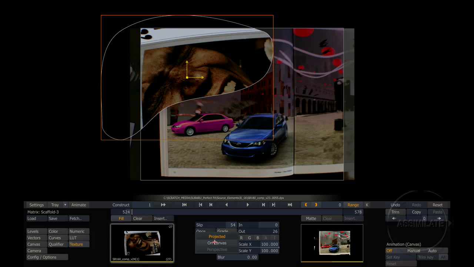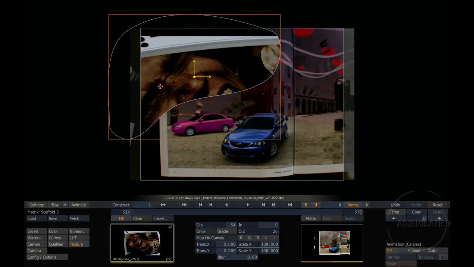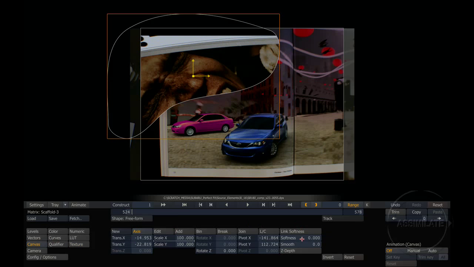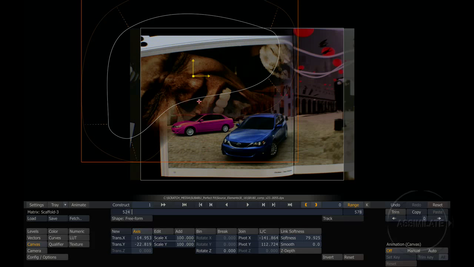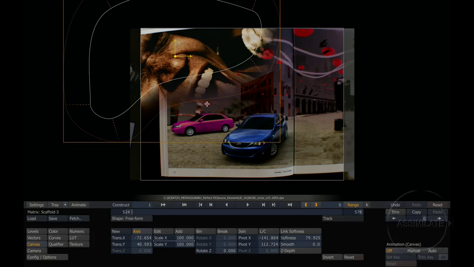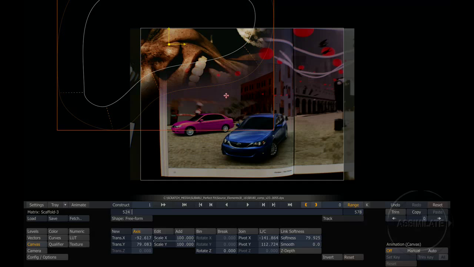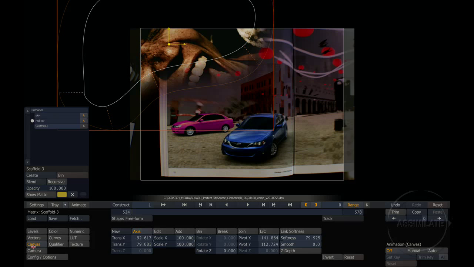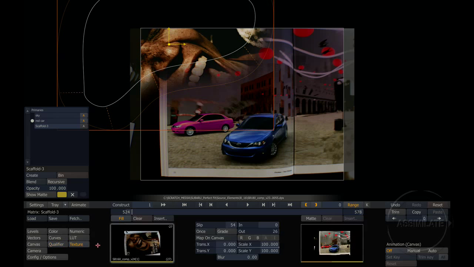I can even apply that directly onto the scaffold so that it will move with it. And I have all the same controls for softness and color grading that I have with any of the other scaffolds. So a very quick way to start making some layered looks out of things and be able to bring some other images in to our color grading. So that covers the basics of scaffolds: canvases, qualifiers, and textures.